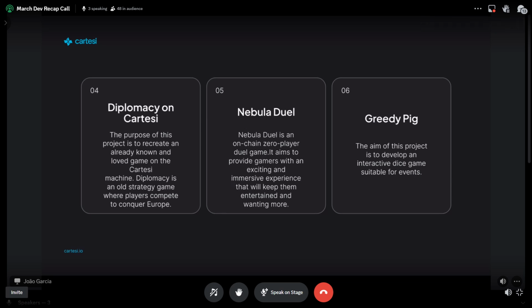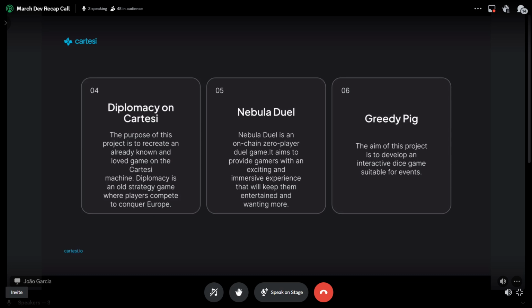Nebula Duel is the Nigeria Masterclass champion, the project that highlighted the most what we can do using Cartesi Rollups. It was born in the Nigeria Masterclass. It managed to go to the DevEd seed grants as well, improving and polishing the features it has and adding more to what we saw in the Nigeria Masterclass.